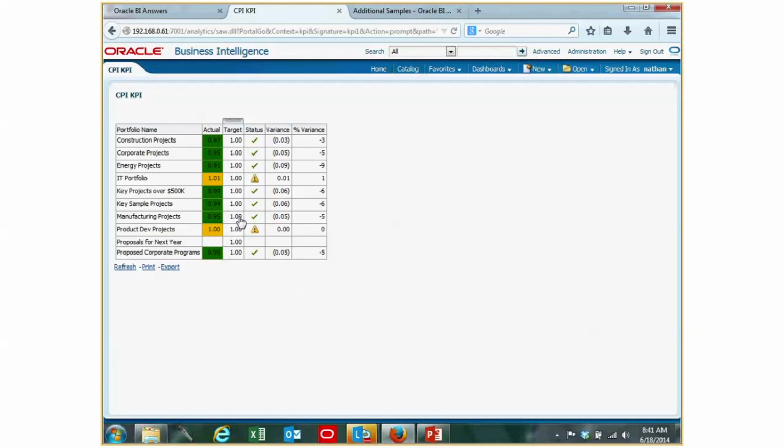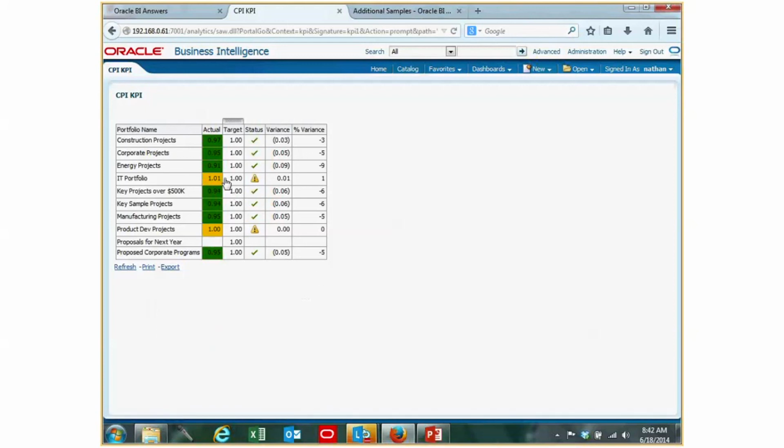One thing I also want to point out is that with these, you have the ability to refresh, print, export, and then there's other functions depending on the reports that you have. As you export it, it's set up to do PDF, Excel, PowerPoint, and if you want a CSV file, a flat file, to feed some other type of data source, it's all available as well.